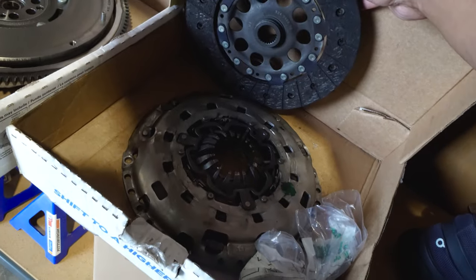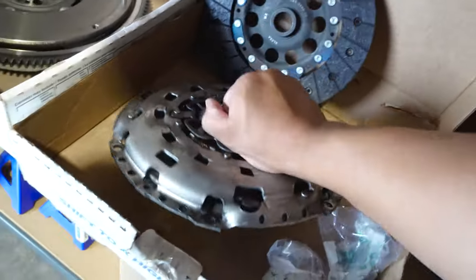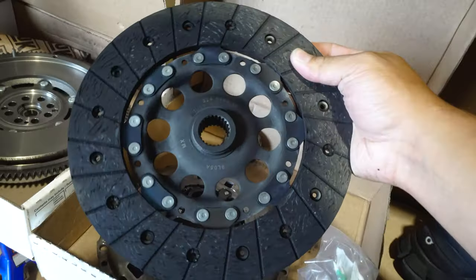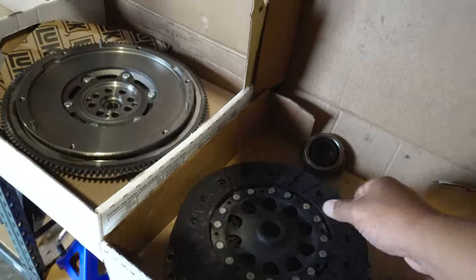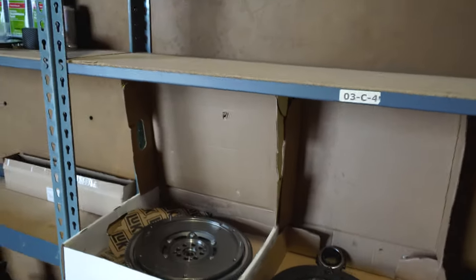All right, this clutch setup will be for sale. It's in good condition still. The old OEM clutch, so here you guys can see the disc. So this will be for sale as soon as the lightweight flywheel is out, because that'll also be for sale.